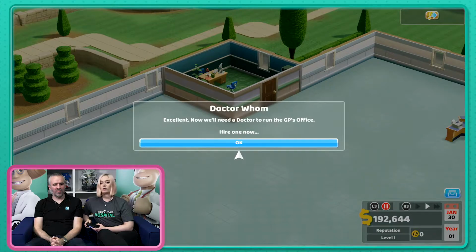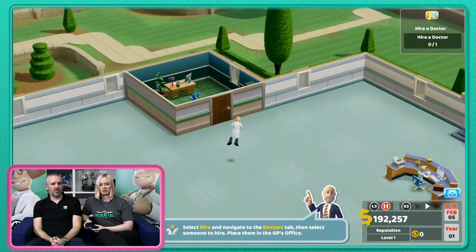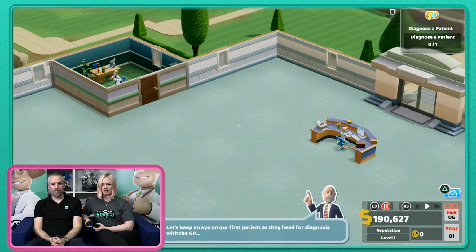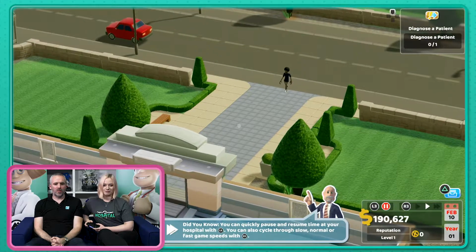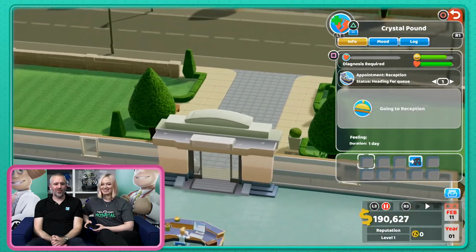Awesome. All right, we're gonna need a doctor. Kind of don't want to spend that much money, so let's go with Max. Max looks good. Cool, that sounds good. Brilliant. Fantastic. And we have everything we need to diagnose our first patient. Who is our first patient? Let's have a look, who have we got? Crystal Pound. Crystal Pound, fantastic.